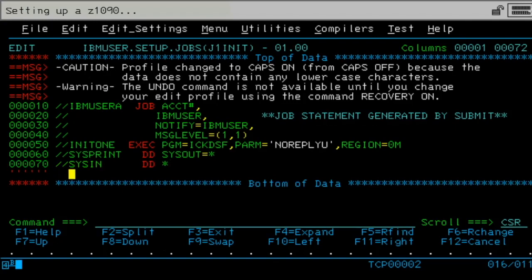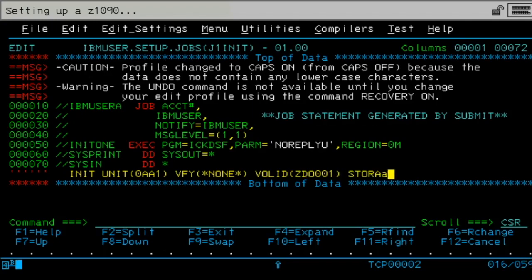Make that inline, and we are going to initialize a unit on unit address 0AA1 as specified in your device map. We're going to verify the previous volume label, which of course is nothing. We're going to give it a volume ID. I think ZDevOps 001 is a very nice volume ID.